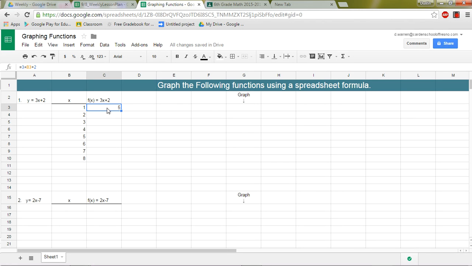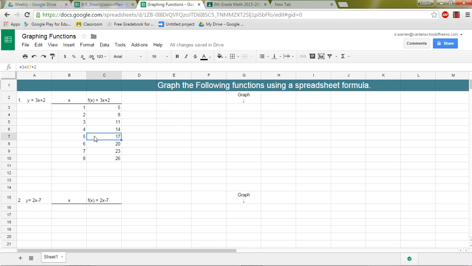Now, the cool thing we can do is, just like we could repeat that pattern here, counting by 1s, I can repeat this function down the column. And in each one of these boxes, take a look right here in our little dialog box. You can see that instead of just constantly having 3 times this cell, in the next one we have 3 times B4, which is this cell. So we have a corresponding input and output to our function.